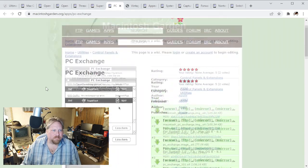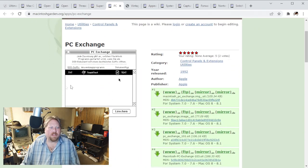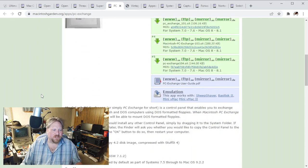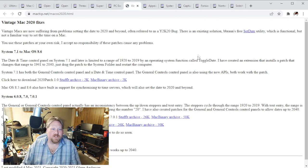PC Exchange - this used to at one time be like a paid add-on. I think 7.5 includes it, but you had to buy this as an add-on under 7.1 in the old days. There's a bunch of different versions here, but if you're building the 7.1 machine, you probably just want to go for download 5, which is version 1.0.4. There's also the link that Eric mentioned earlier, which goes to the 2020 date fix - this is something that was written for the community. Since we're doing 7.1, you probably want to go ahead and get the 2020 patch 1.0.